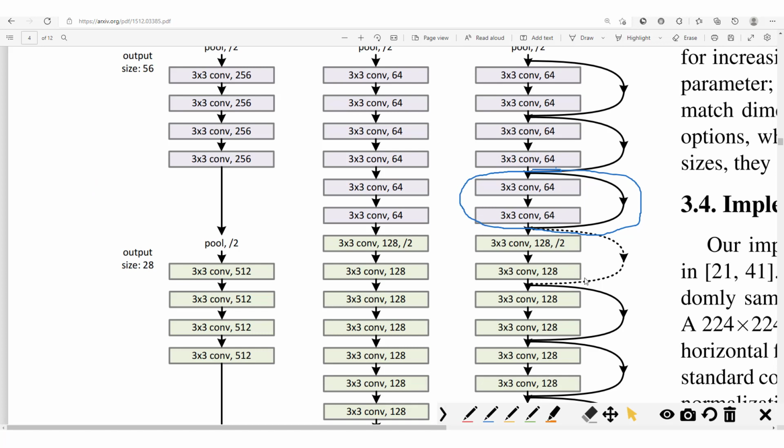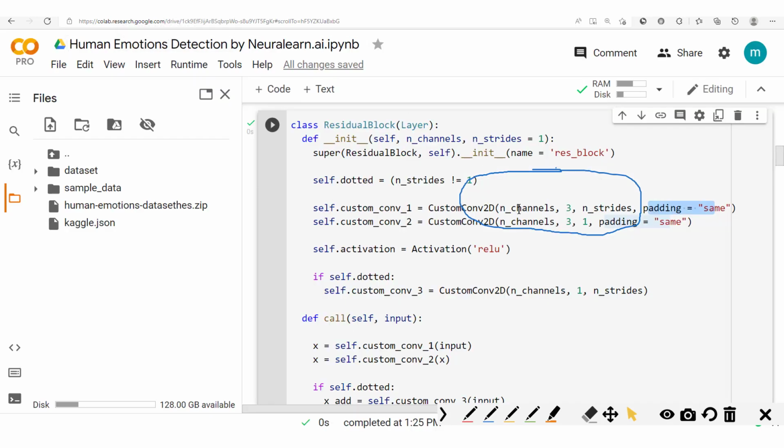Getting back to the paper, that's simply because even when we have these transitions, where we're getting from 64 to 128, we have this stride value change for only one of the conv layers and not the 2. So it's only this one which actually changes. For this other one, it remains fixed, always 1.